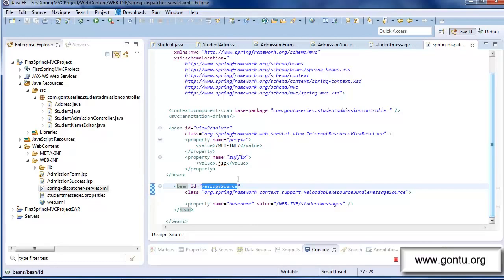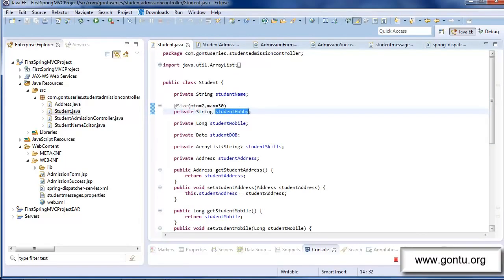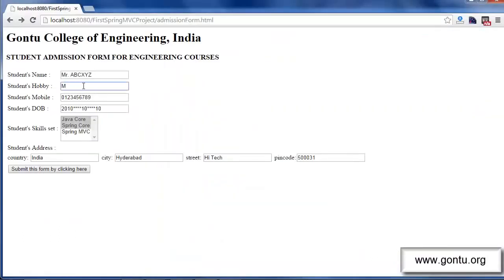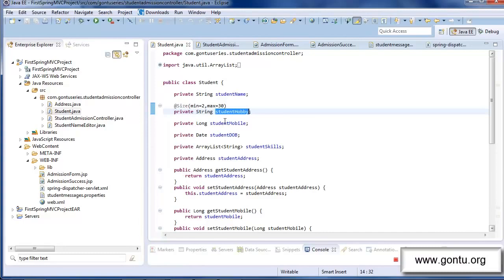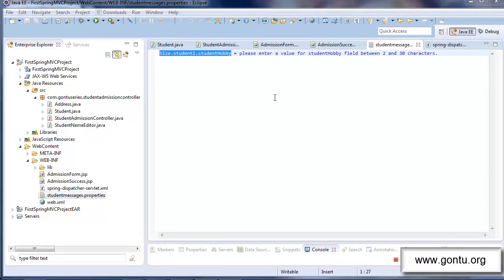At runtime, when any user of this demo application violates the size constraint which we have placed on top of the student hobby property, by providing some non-desired value in the student hobby form element, some value which would not pass our size constraint on the student hobby property in the Student class, and submits the form, at that moment, while processing the request, you check the student messages.properties file, and there you search for the key size.student1.studentHobby.